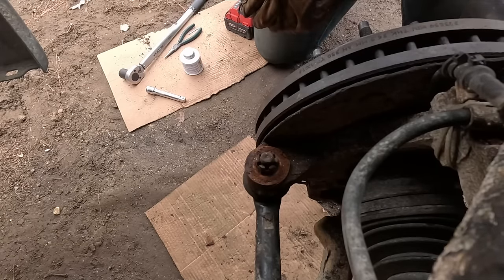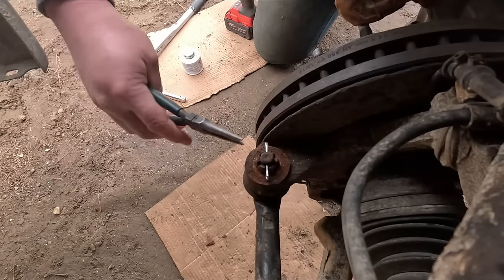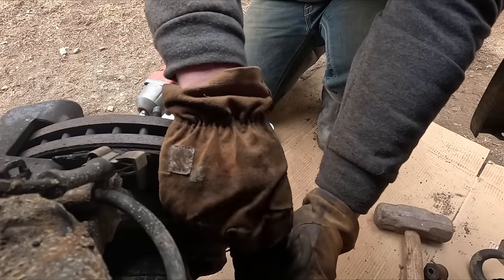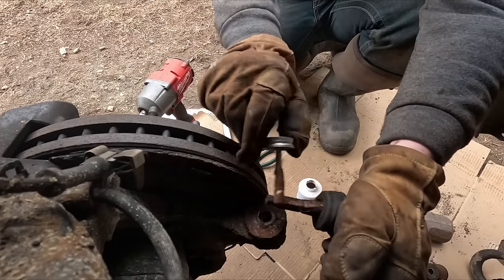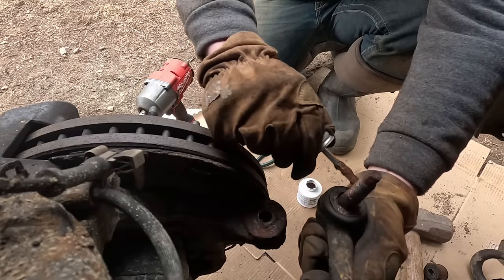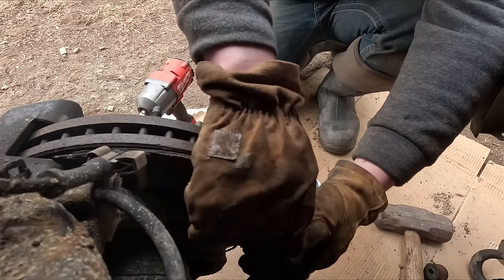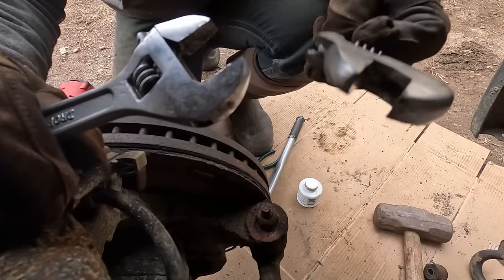That's torqued — throw our cotter pin in there. Moving on to the other side, already got it started but I'll take it out and put some anti-seize on this one too. Looks like this side was already replaced once — it looks a little different, doesn't look quite factory. It's good to know somebody was taking care of it before I got it. And as you can tell, I'm very equipped for this project — got a full set of wrenches, big and small.